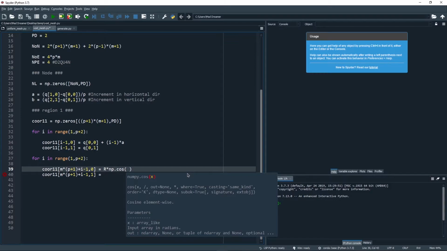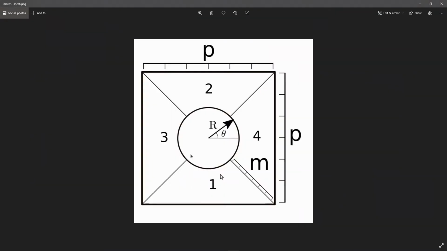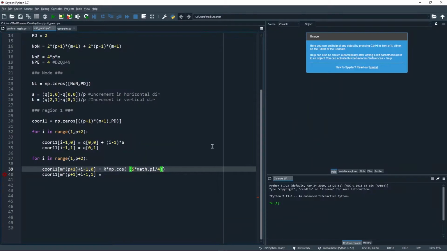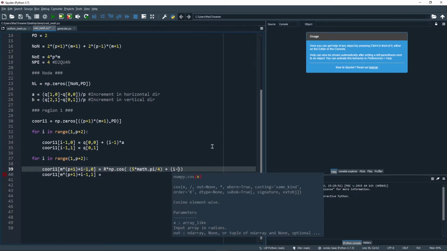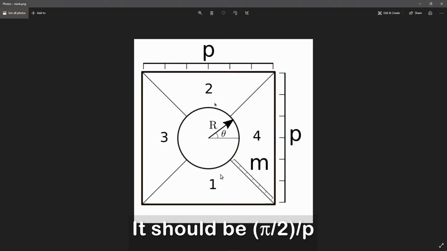So I'm going to do 5 times math.pi divided by 4. So I come to this line here, this angle here. And then I'm going to keep adding the increment, which is pi over 4 divided by p, because this angle right here is pi over 4, and then we have p pieces.